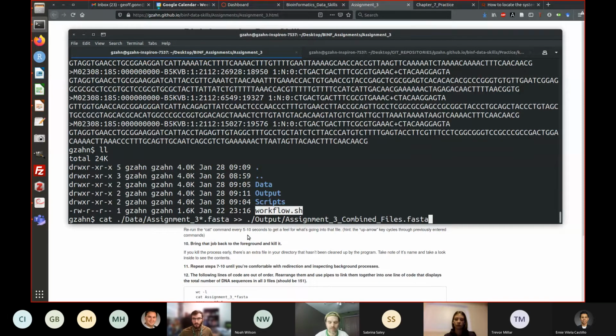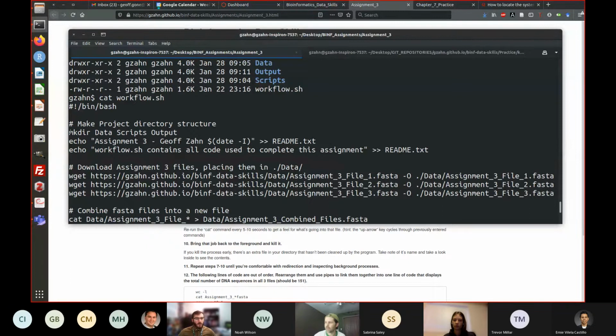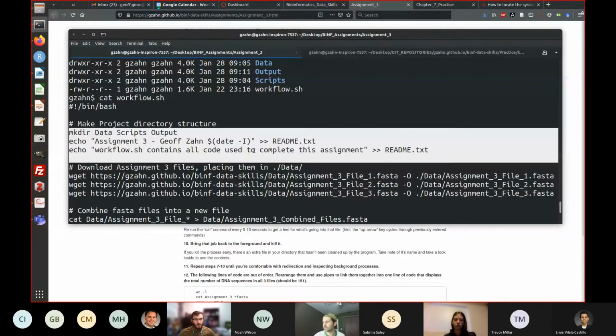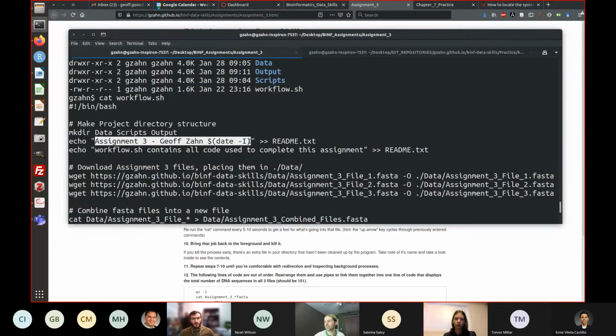So in mine, you see I'm making my directory structure, starting a README. In my README, I'm just going to have basic info about the project, like this is for assignment 3. Here's the date that I put it together.